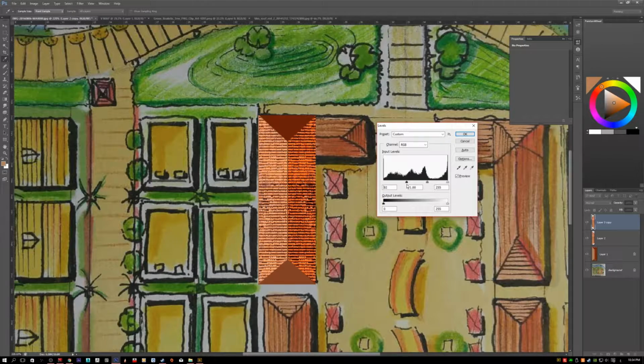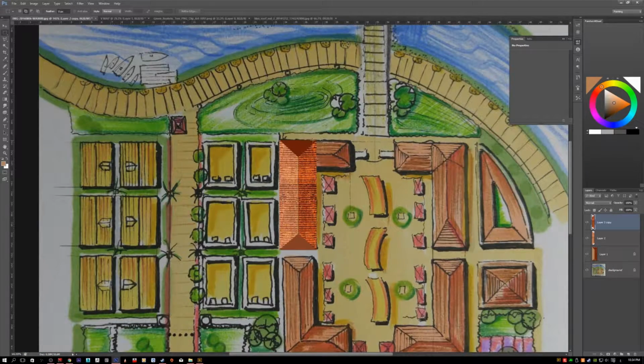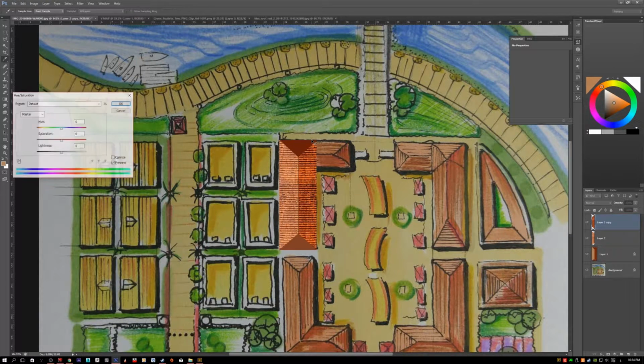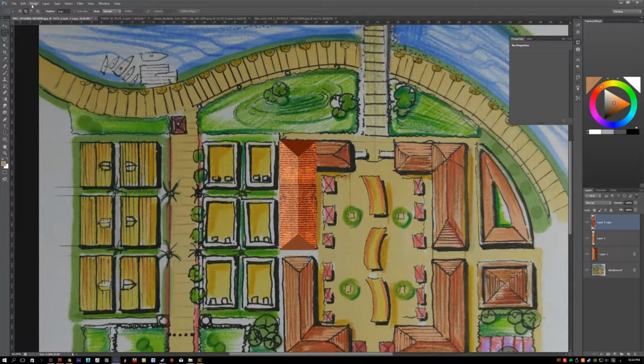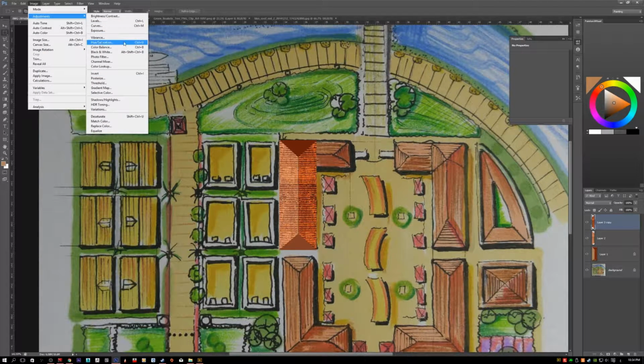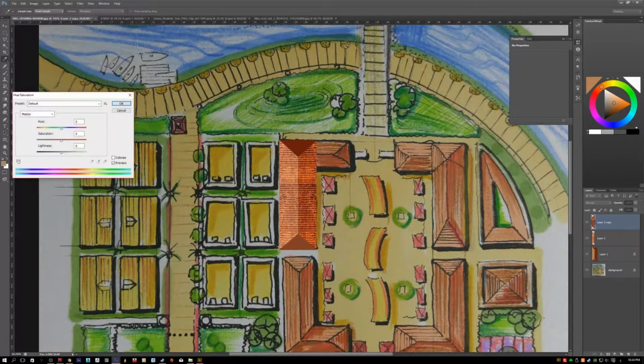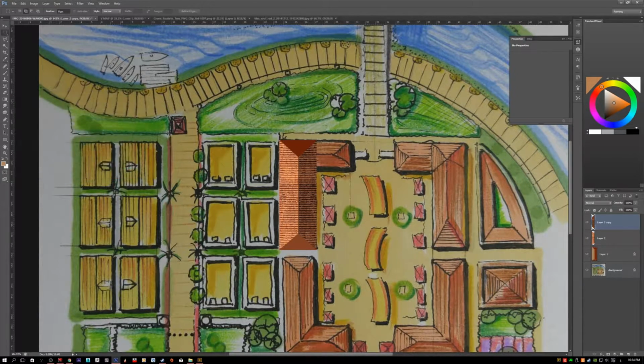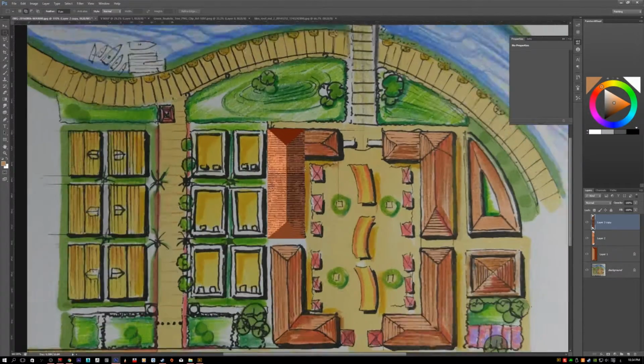Now you know that when you get something in shadow, you lose its vibrance. You don't get it so saturated. So how do you make it a bit less saturated? You can actually click Ctrl U. Now this Ctrl U is actually from here, Image Adjustment and Hue Saturation. Just click on the saturation button right here. See, it makes it less saturated, and then go for darker. There you go. You have the same but darker.